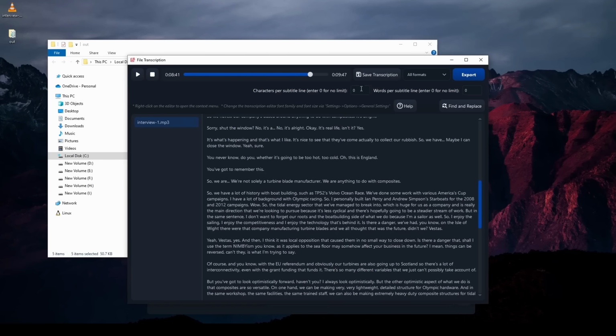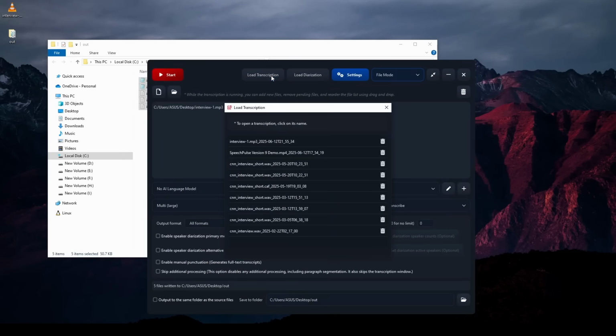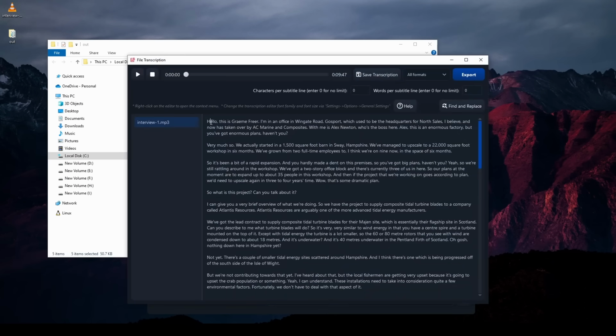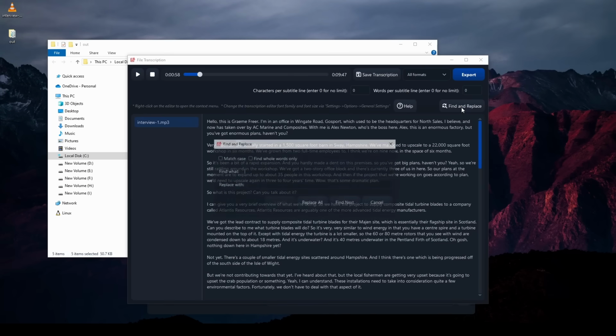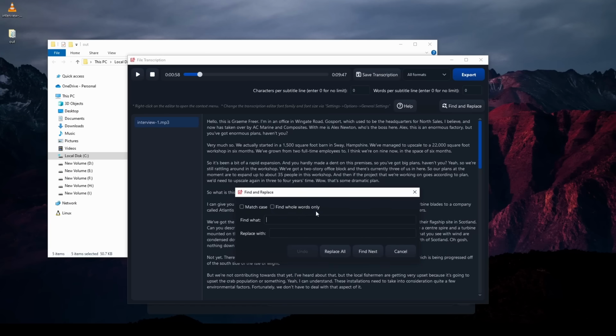You can also save your transcriptions for future editing using this Save Transcription button. The transcription window also has find and replace functionality.